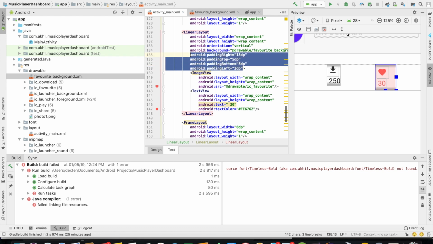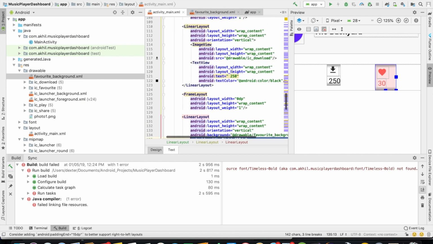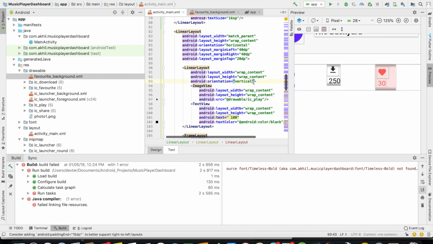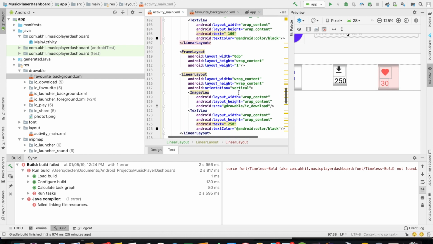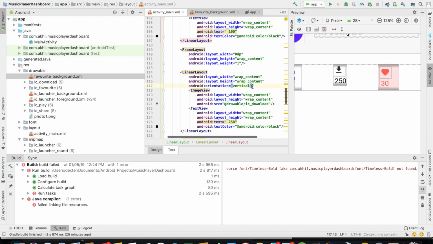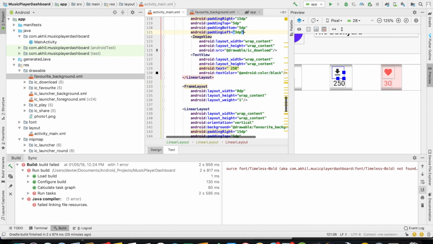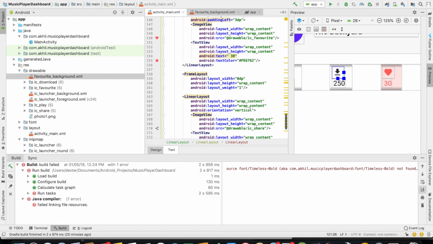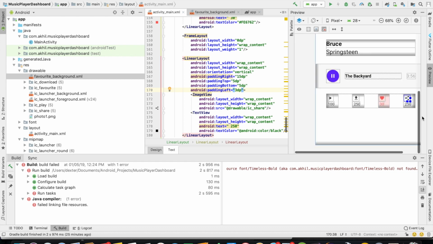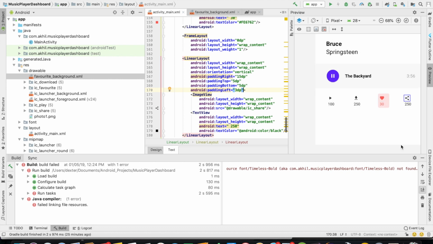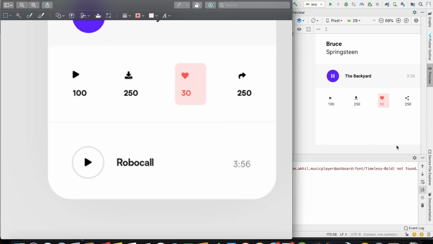I'll just copy this padding and add it to each and every layout: download, heart is already there, and share. Now let's check. So this is how it looks now.